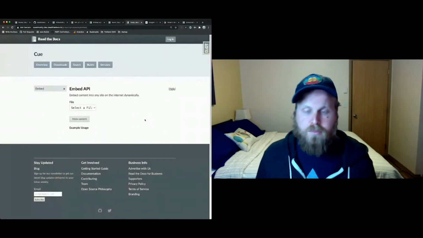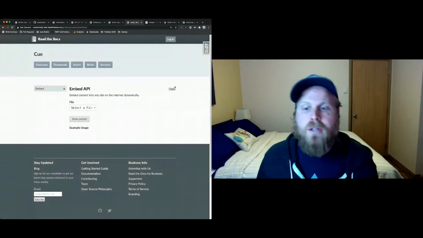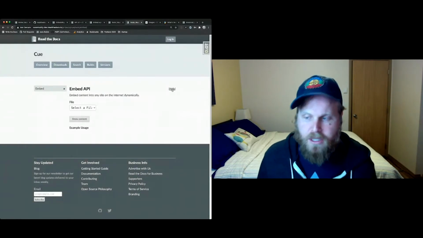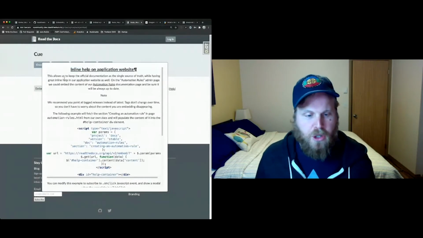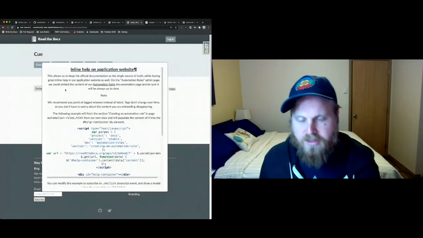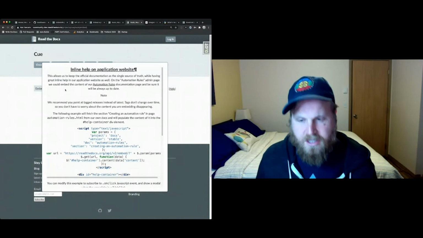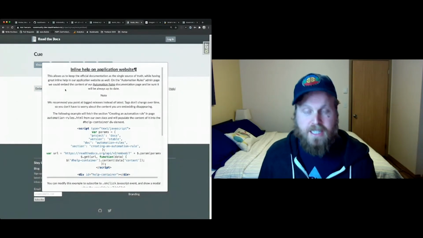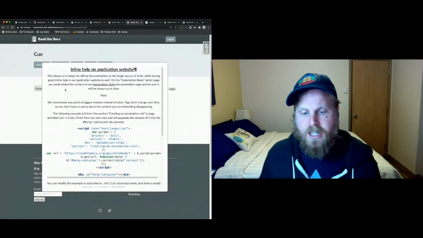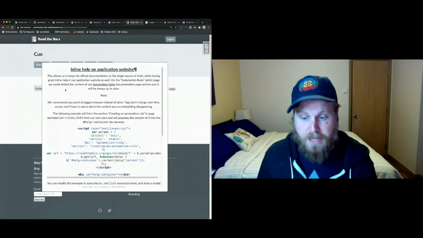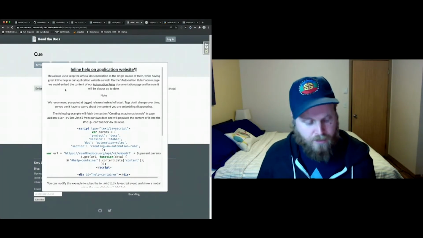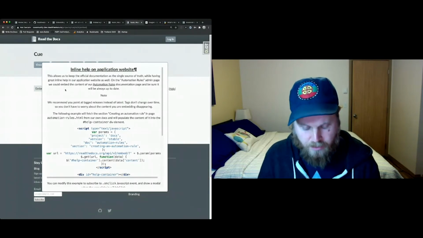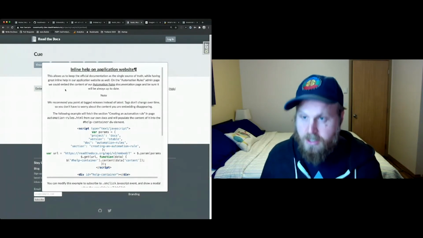One example where this is useful is help. You see over here there's this help button. If I click that, it's going to open up, and this is just a proof of concept. This isn't live, but the idea is you would be able to embed your documentation inside your application without making users go back and forth, which makes your documentation more valuable because you're able to show it in more places.